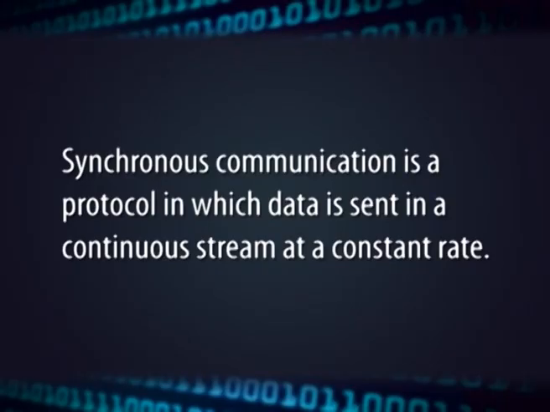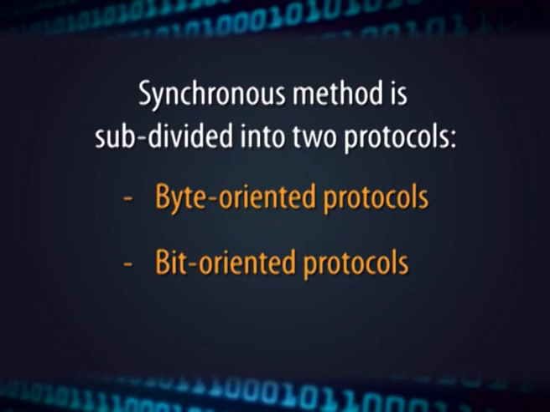Synchronous communication is a protocol in which data is sent in a continuous stream at a constant rate. In modern circuits, it is wasteful to dedicate one wire or channel solely for the transmitter's clock. Hence, currently receivers have a local oscillator called receive clock, which is synchronized to the transmit clock by special techniques by watching over the data pattern. The synchronous method is further subdivided into two protocols. Byte oriented protocols.